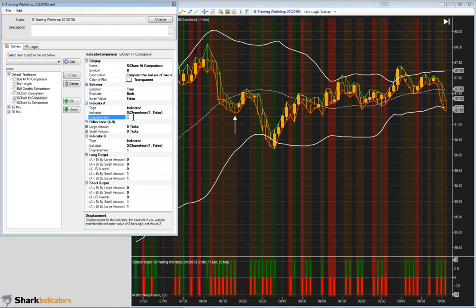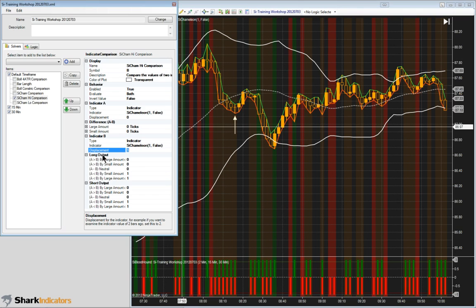So we're comparing the current bar, which is the displacement of 0, marked by the arrow, and we're looking one bar back. So we're displacement of 1 bar, and we're looking for the high to be falling.